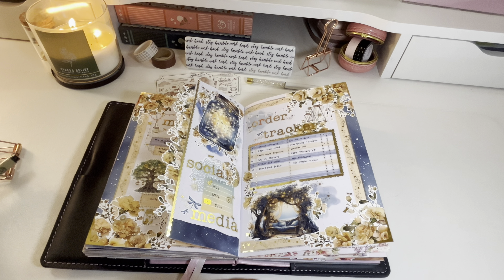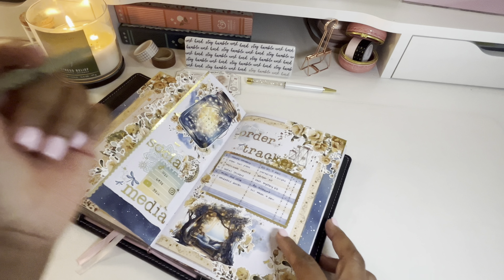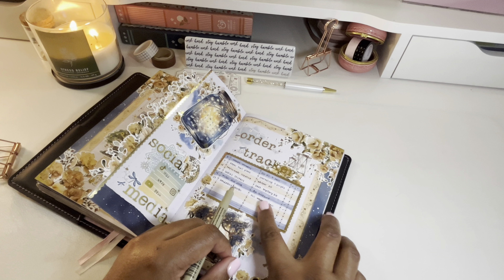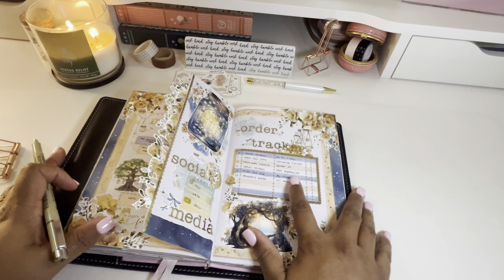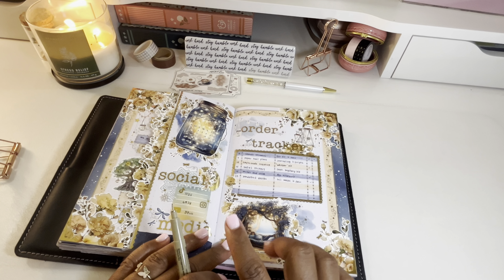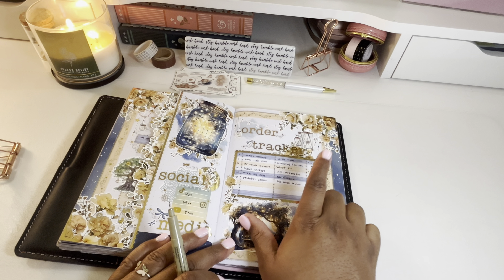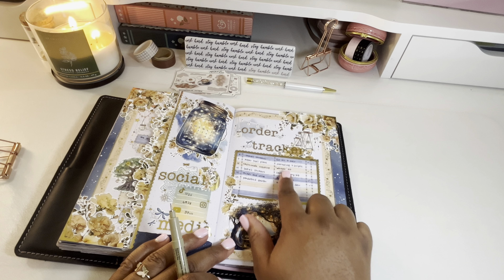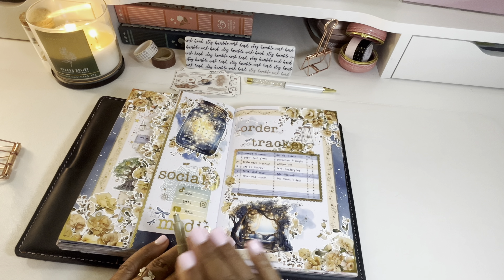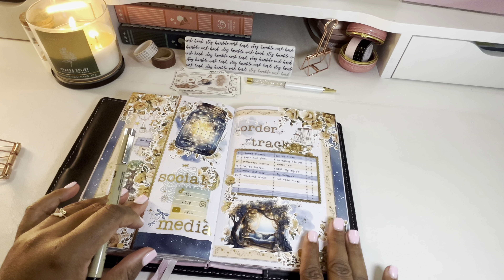For my order tracker, I just got a notification this morning that my Panda Bird Design order has shipped. My Archron Olive new notebook for next year is on the way, which I'm very much looking forward to. I'll be getting this September mystery kit sometime soon in October. My Whisper Kit from Taylor Made Creative Planning shipped — very excited about that because that should be the kit I'm using for my November setup.